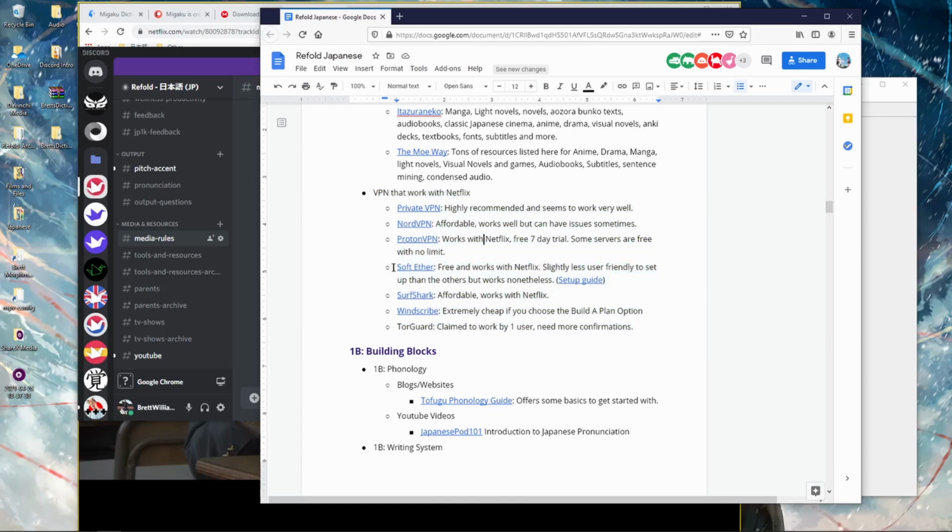So if you go right here, VPNs that work with Netflix, all of these work with Netflix. All of them you have to pay a little bit, except for this one. Soft Ether is a free one that a lot of people have had good luck with. So if you don't want to pay for your own VPN, you can use this free VPN. I'm not making any claims of trusting them for privacy, but as far as working with Netflix so that you can access Japan Netflix or whatever language you're learning, these all work pretty well. The one I use is NordVPN. That's the only one I can personally vouch for. It works great for me.